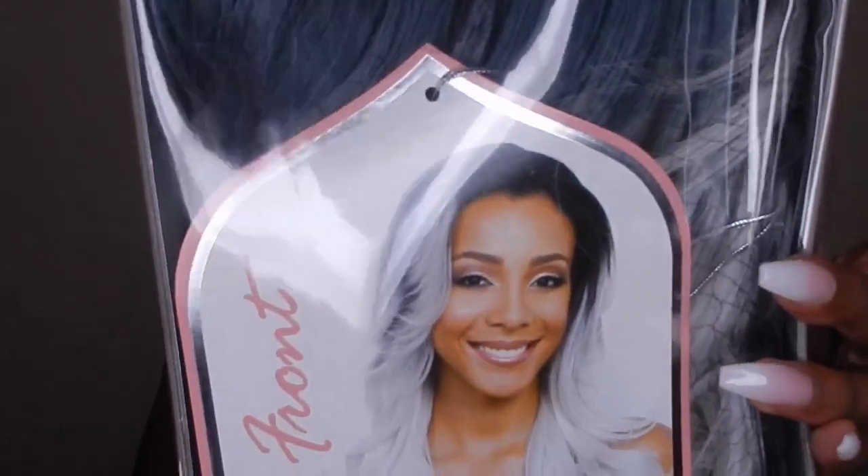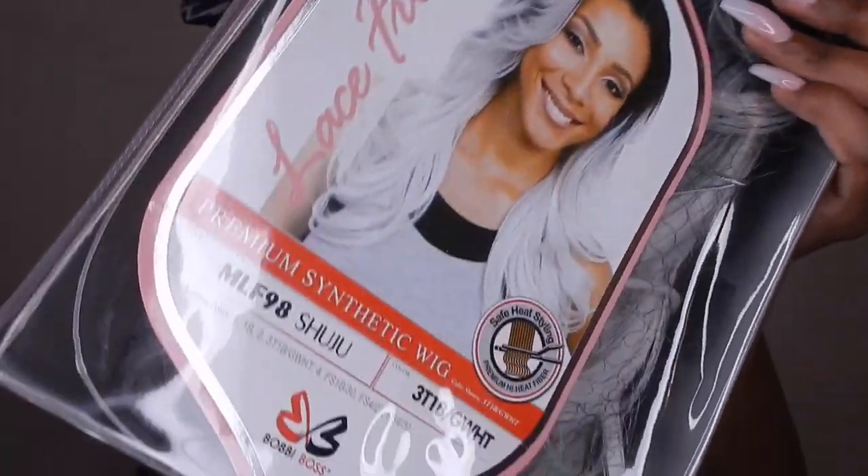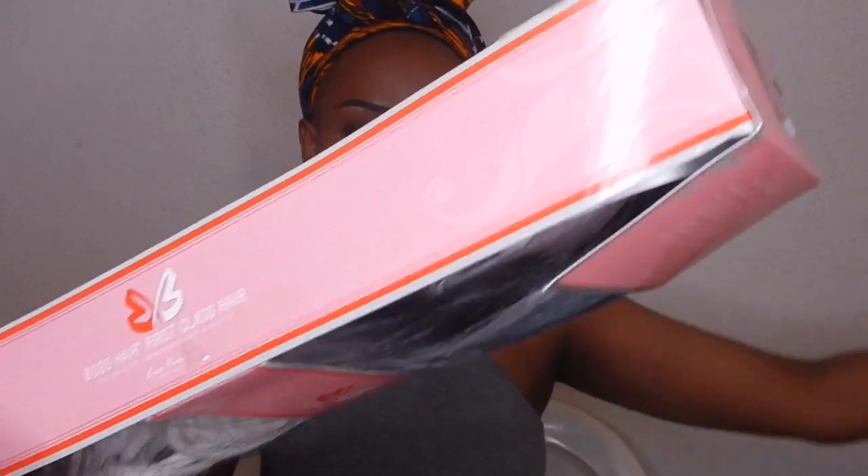I love to try different colors, so I had to go ahead and get this white one right here. Hopefully this looks good — off the top, y'all already know I'm about to name this wig Storm. Like, what else am I gonna name this wig? So I'm gonna go ahead and open it with you guys. I have yet to open this wig, touch it, feel it — anything. I want to do this on camera, so let's go ahead and take it out of the box.